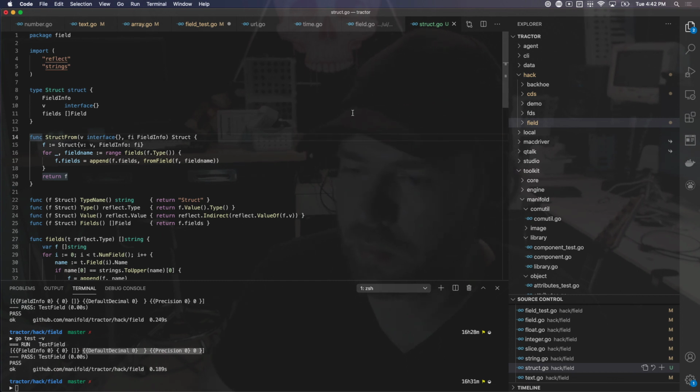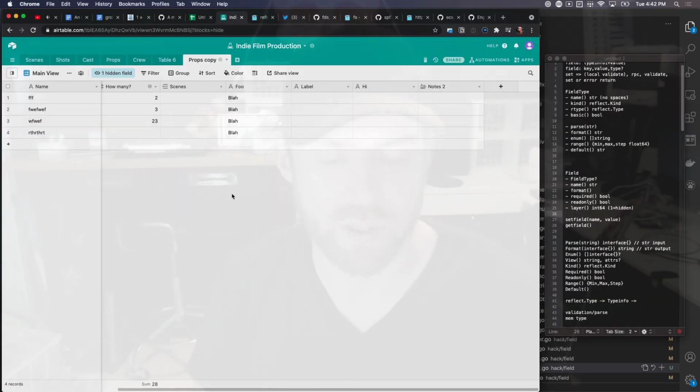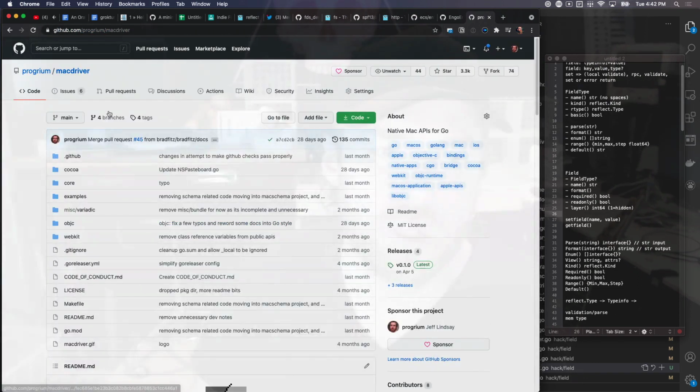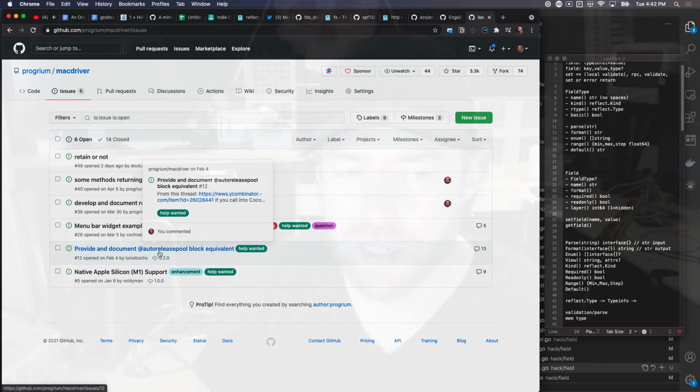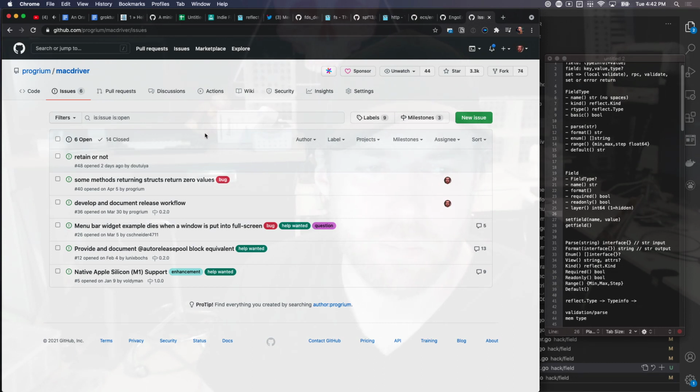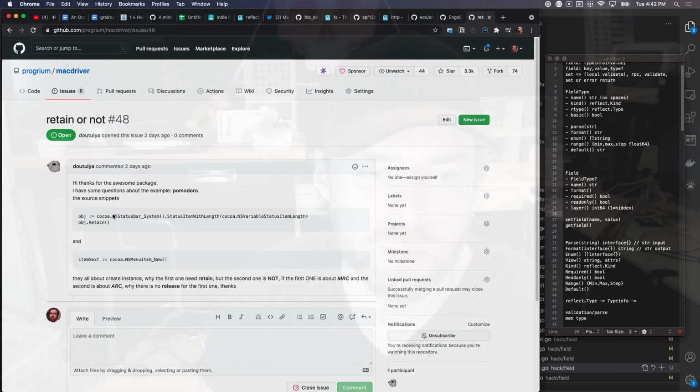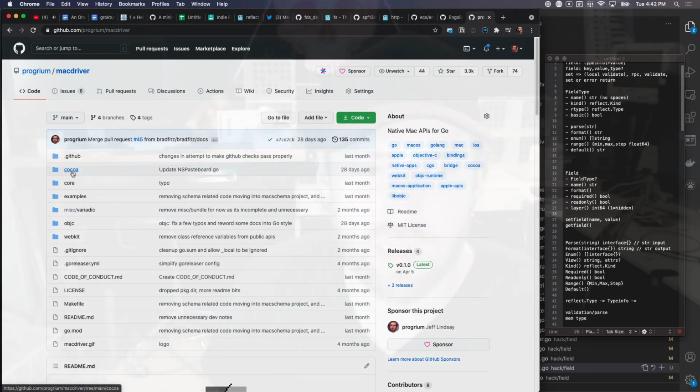in parallel, I finally have somebody helping me working on stuff. Matt's working on trying to solve some of the Mac driver, figuring out how to do auto release pool stuff and memory management kind of stuff. Worrying about whether you need to retain or not. It's kind of unclear. So that's something that we need to figure out, have the tooling for, and then document it. But we kind of need to figure it out first. I've just been kind of shooting from the hip this whole time.